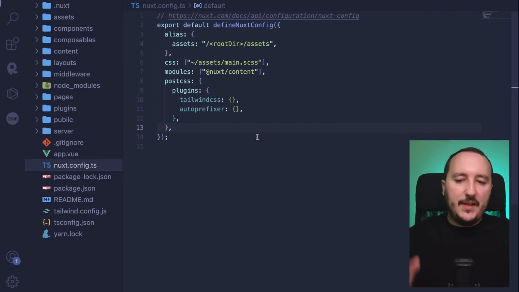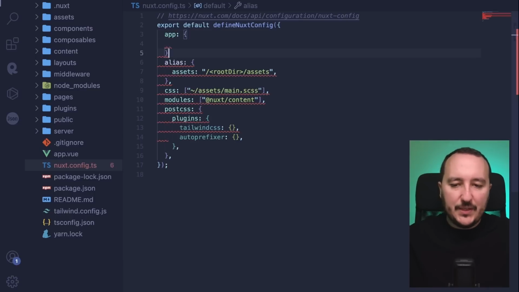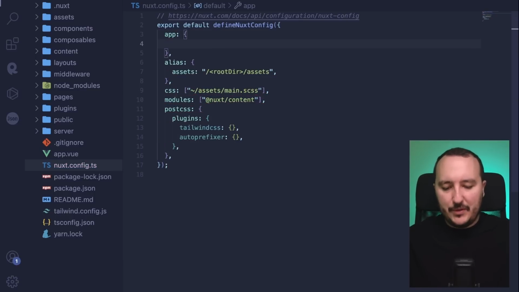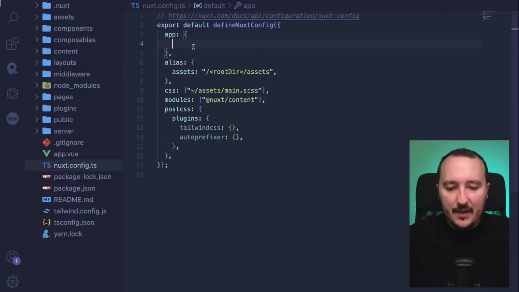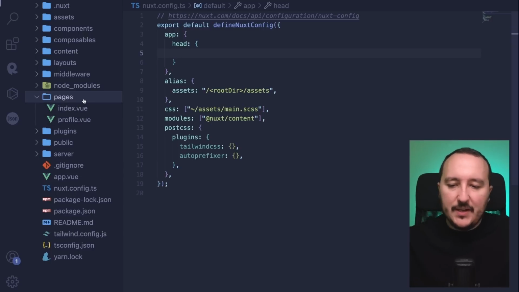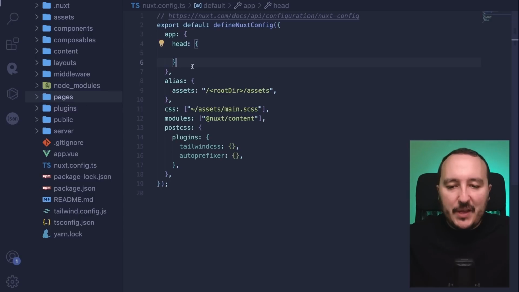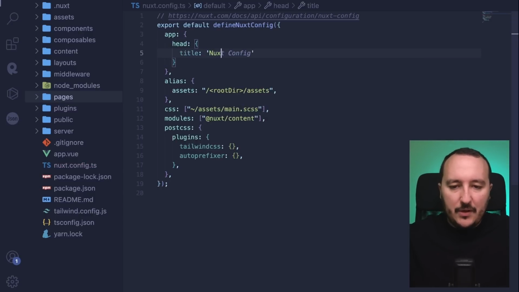So if we go here on the nuxt.config.js, the first thing that we can do is to open an app object actually. And inside we can put a head, okay? So here this head is going to be everywhere in every page of your app. So if you have several pages later, it will take the head from here and put it everywhere. So let's get an example. So I'm going to put title, a Nuxt course on YouTube, whatever.